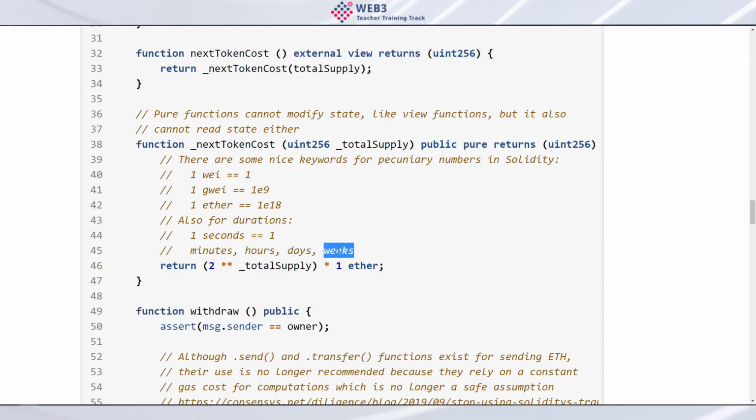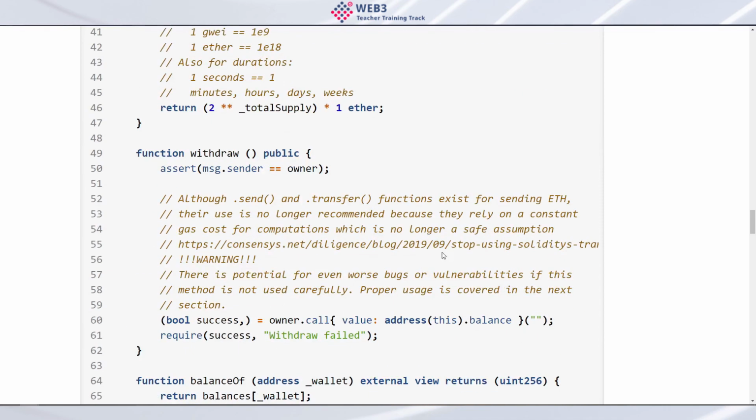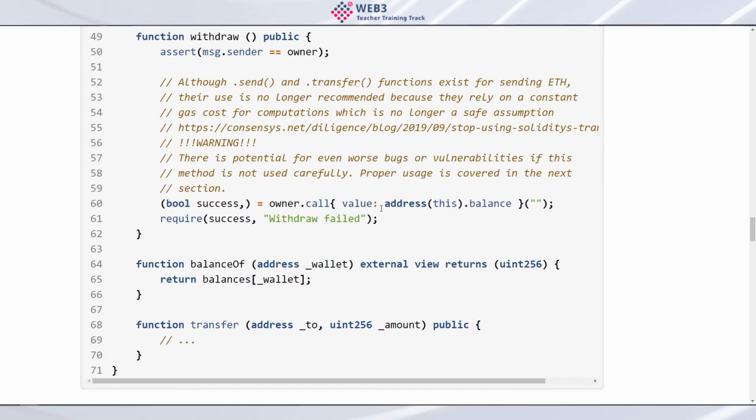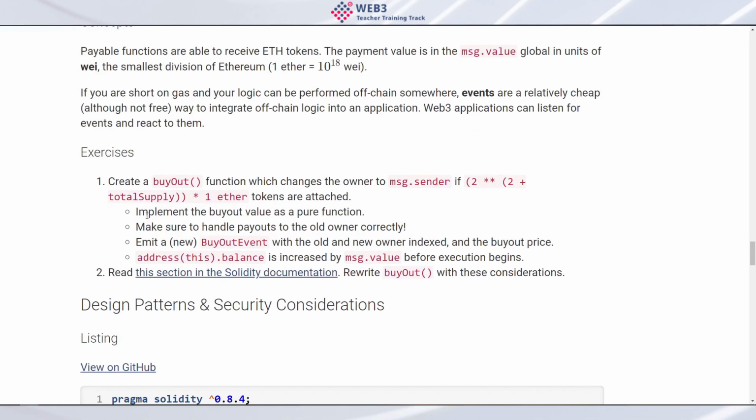And they're just plain integer numbers. They're just for convenience, really. It's just sugar. All right. So then we call our owner here and attach some ether, and it will send the ether over to our owner.